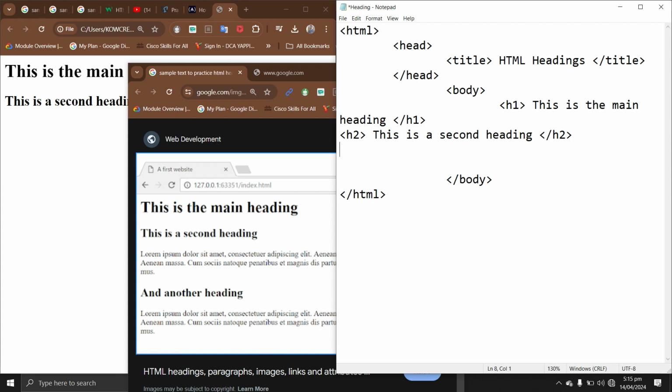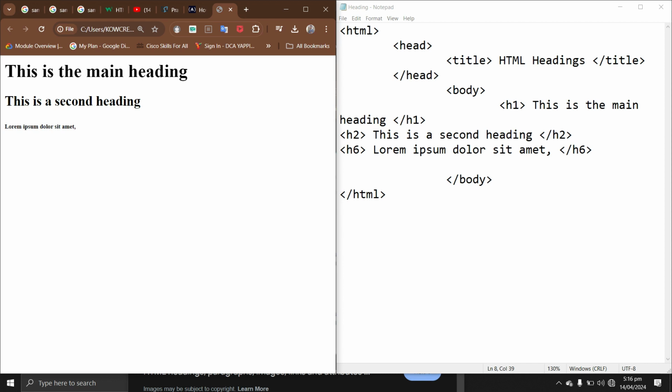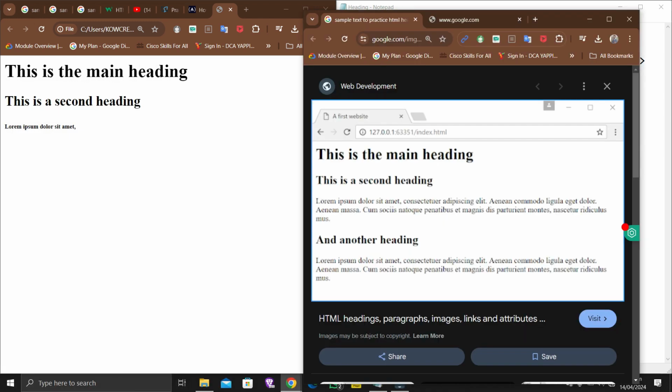So next I'm using H6, which is the smallest when it comes to picking heading style. So let's type the Lorem Ipsum. So let's stop here. So I am going to close the tag. So let's save and reload. Let's see what we have as our output. Yeah, it's smaller. Awesome. But is it the same? That is what we need to confirm. Look at the lorem ipsum and the lorem ipsum here. They are not the same, which means this is not a heading.